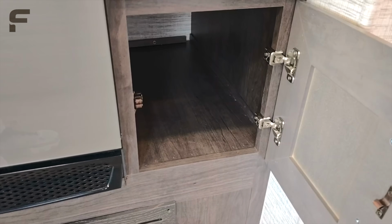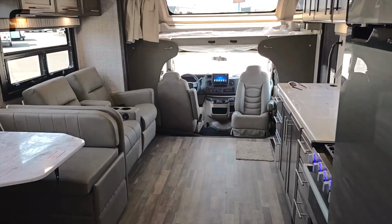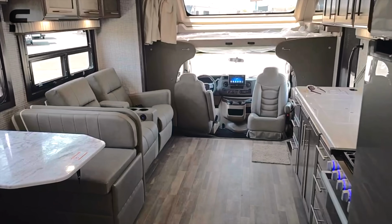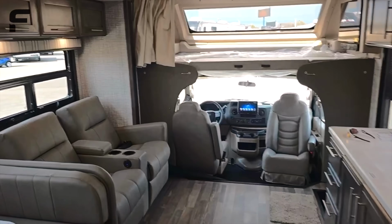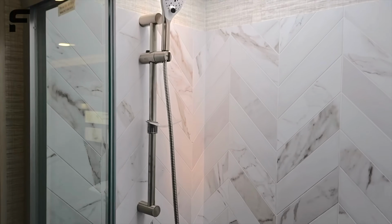Pantry space all through here. A little bit narrow on the pantry space, but you have 2 shelves in there, and then a little bit more storage down underneath here. One last look into the living room area from this perspective here. And then hopefully I can remember, we'll see if we're able to get the slides closed. I'm not sure if we'll be able to or not, because I'm not hooked up to power, and there is solar on the roof, so that should help give us enough juice to be able to push these slides in, see what we're looking at with traveling.